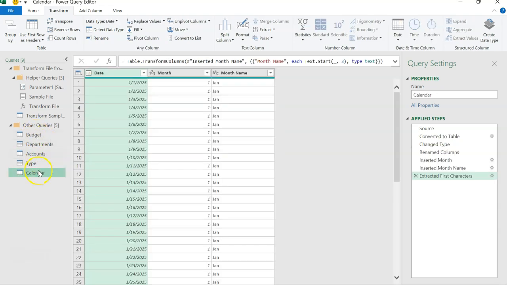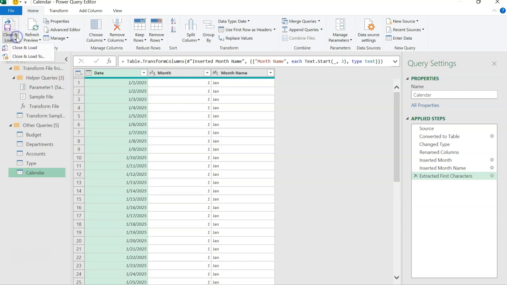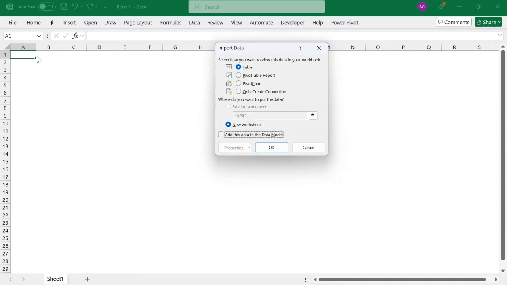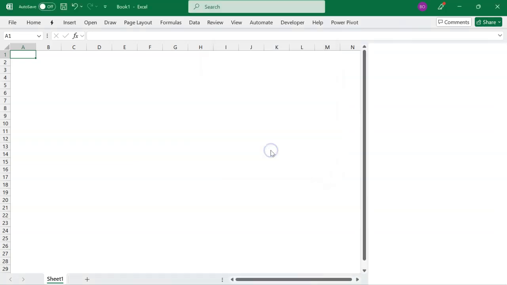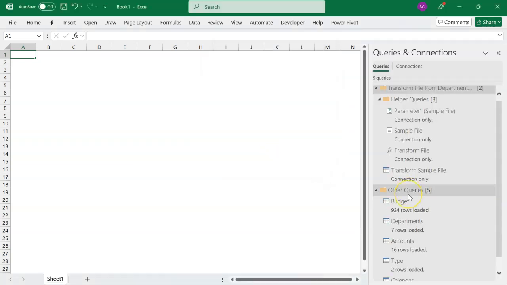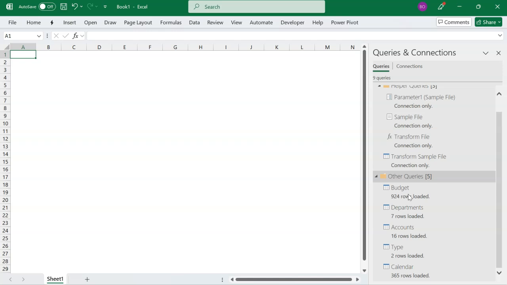Okay, so now that we have this, let's go in, create our first pivot table, and then make some changes online and see whether it will reflect in our final calculation. So once we've done this, I'll come to Home, come to Close and Load to. Okay, we are saving this as a connection, and then we'll load all this to the data model. I'm going to click OK. Okay, so we now have all our tables loaded here.